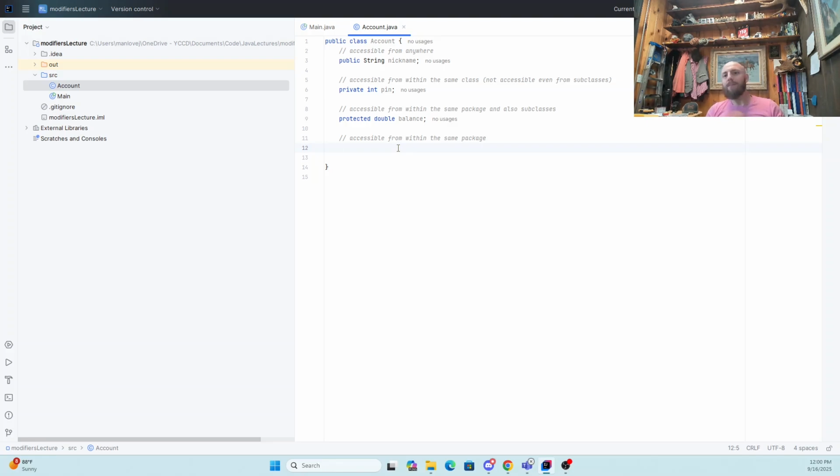That's something that maybe the subclasses have no business modifying, but code within the same package, which is like my account management software, might need to modify. So I'm going to call that an integer, and that's going to be an overdraft limit.